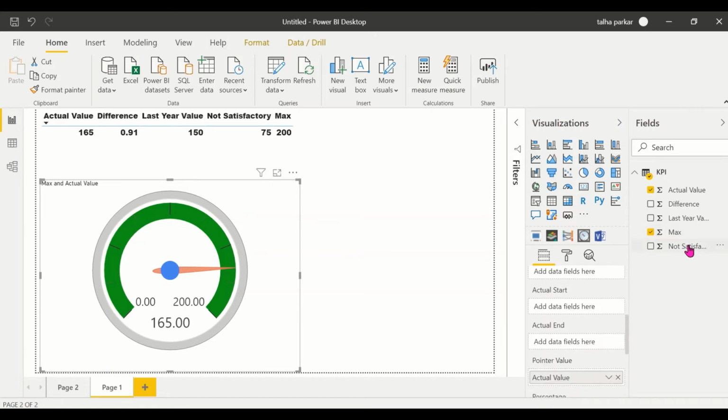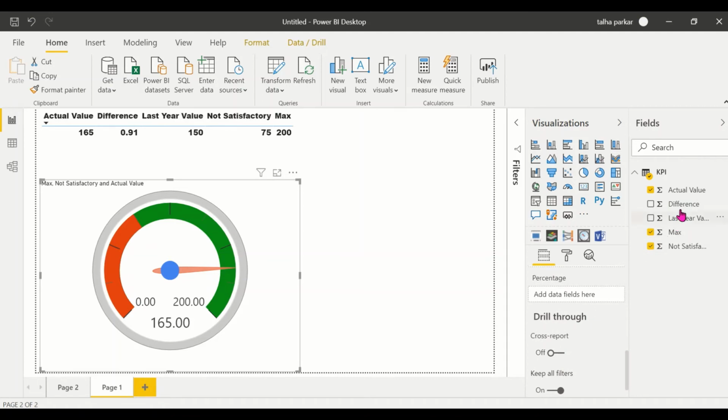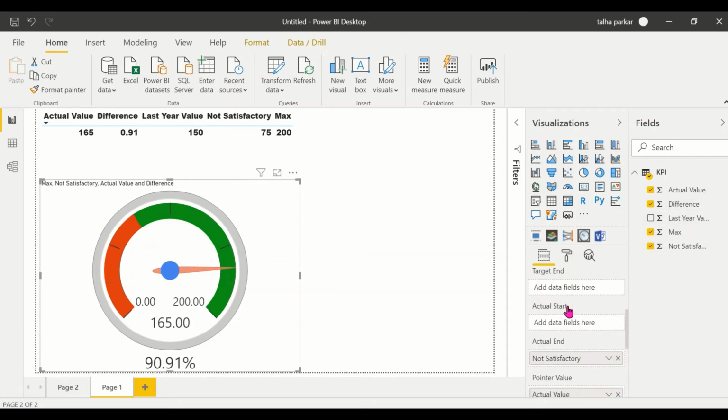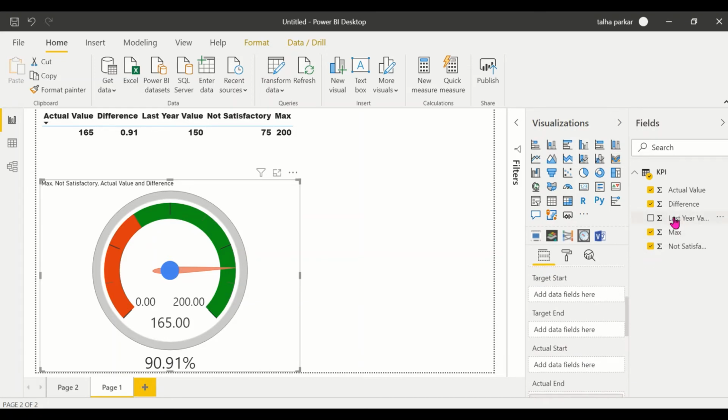Not satisfactory would be the actual end, because the actual start is 0, the actual end is 75, and this is the red value that you have here. Then we've got two more values left. The difference would go under the percentage because that's the percentage that it would show, and the last year value is the target start value.